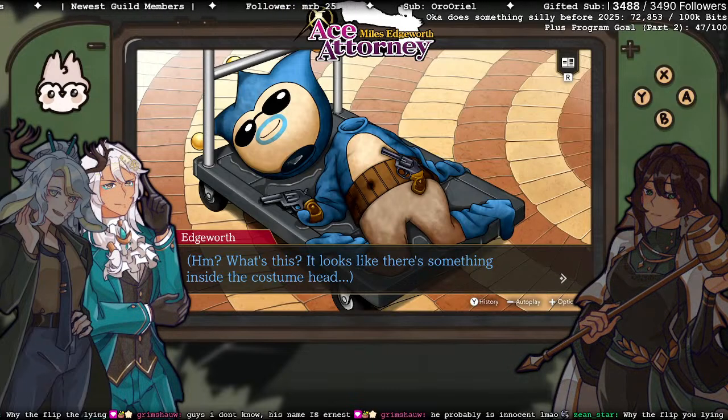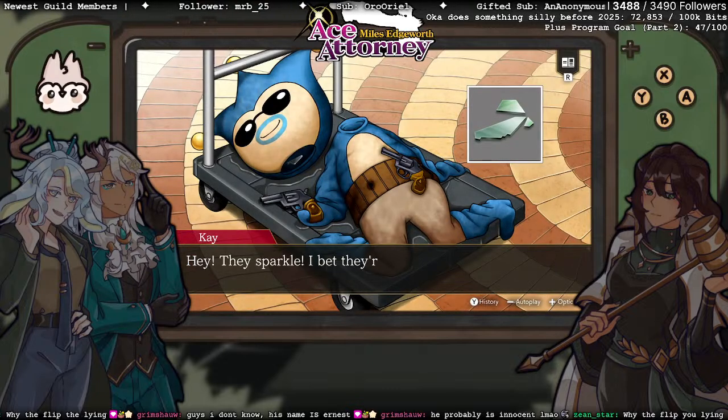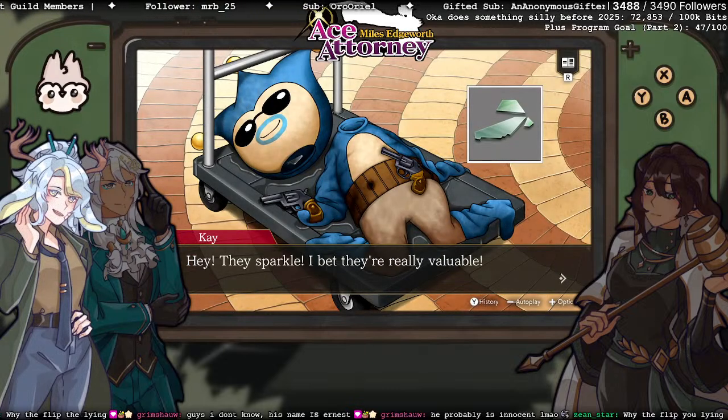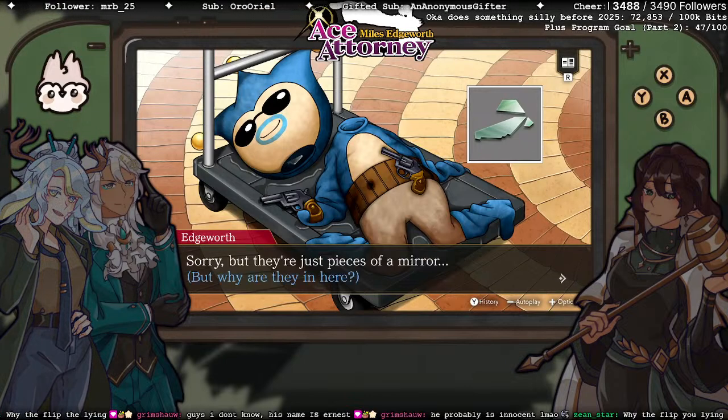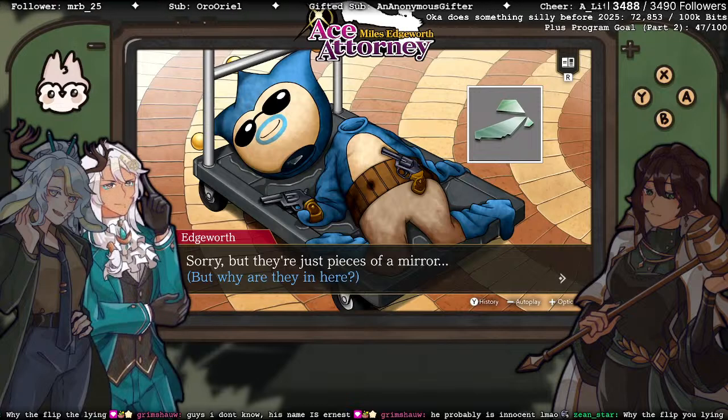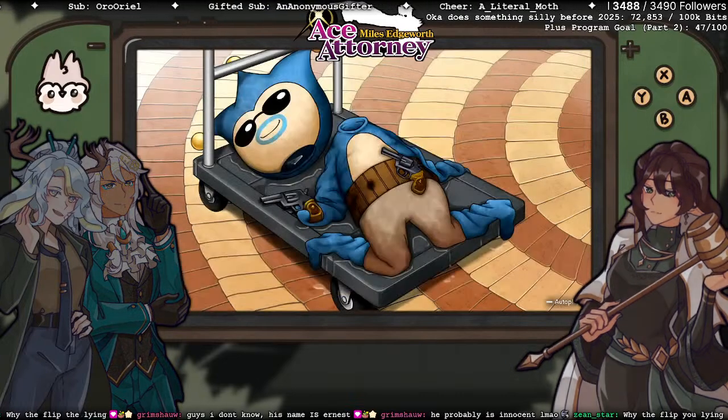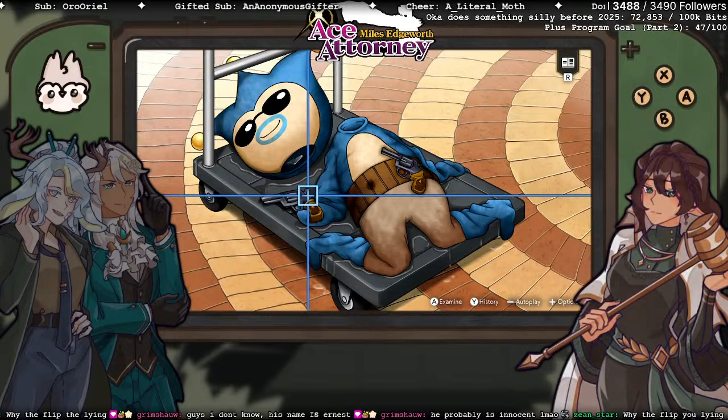What's this? Looks like there's something inside the costume head. Hey, they sparkle. Bet they're really valuable. Sorry, but they're just pieces of a mirror. But why are they in here? Not that gun.